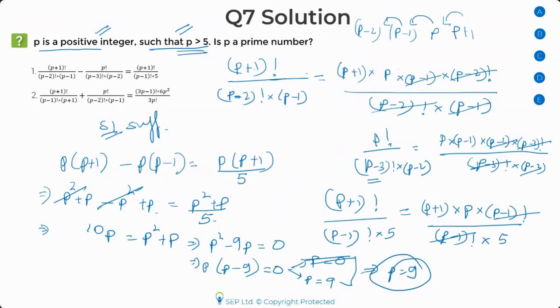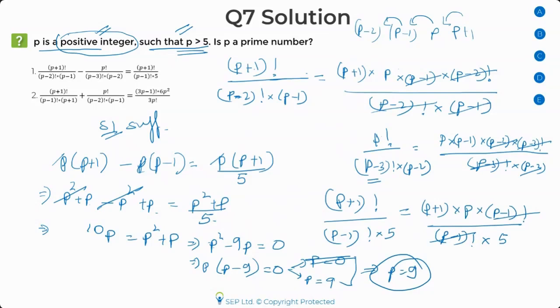Oh, by the way, we could have canceled out p also. Somebody's pointing at that. Yes, since p is a positive integer, instead of multiplying it, you could have crossed out p in the starting also if you wanted to. That's totally okay. Here also, I could have directly canceled it out. The reason I don't do it is because people take it the other way and think they can do it every time. That's why I don't do it. But you can cancel it if you remember the constraint. It's a positive integer. There's no harm in doing it.